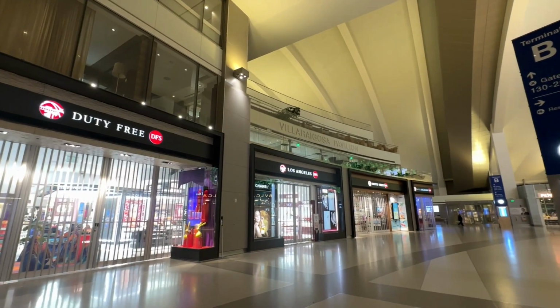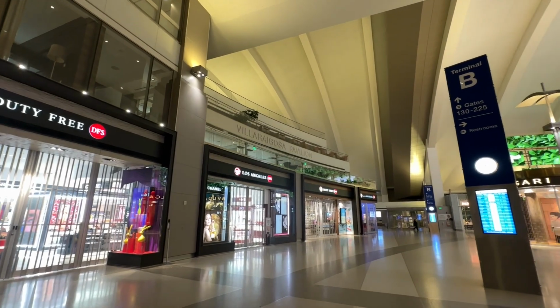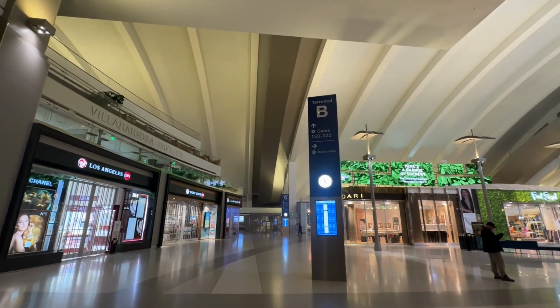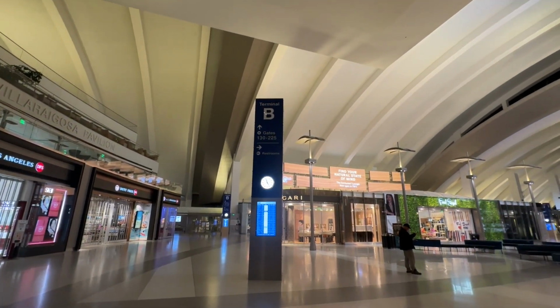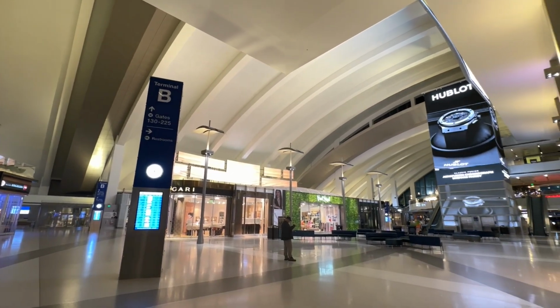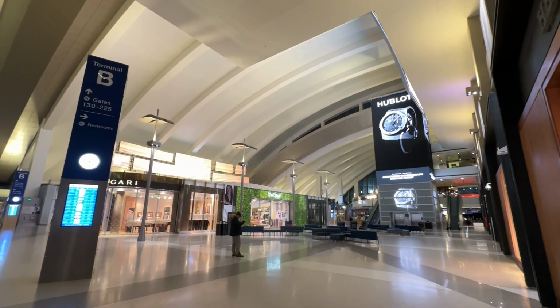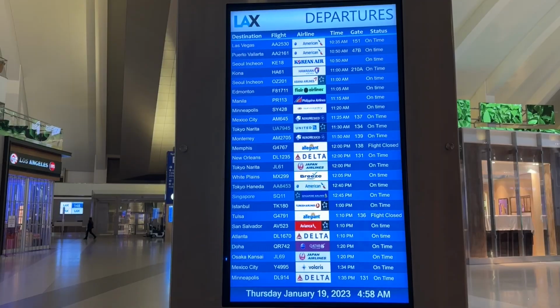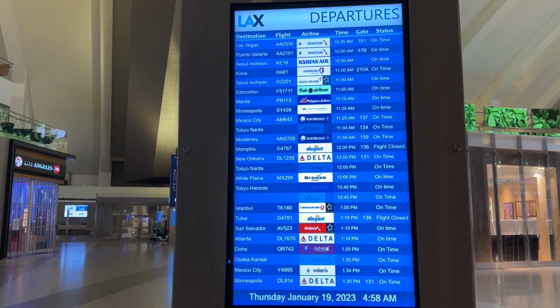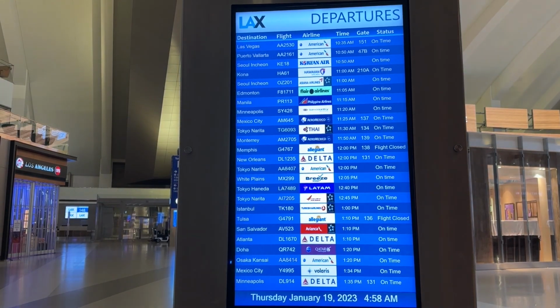Now, it's going to dump you out here in this main central area, and I think it's just wonderful considering how open this space is. They have a ton of shops, they have a ton of different lounges on the different levels, and when the sun is shining and it's out, you have it coming through all the many windows around the borders, and it makes for this nice open air concept here in the central area. A nice relaxing place to wait for your flight, or if you are connecting, to hang out for a little bit while you wait for your connecting flight.